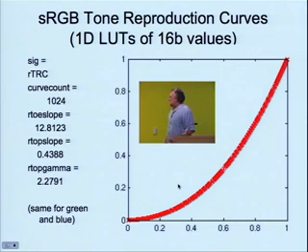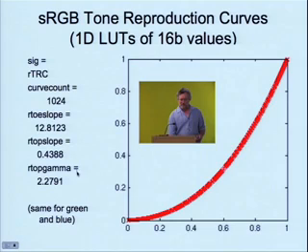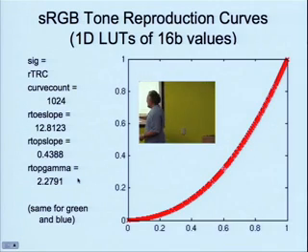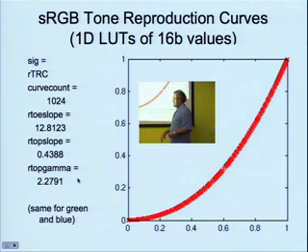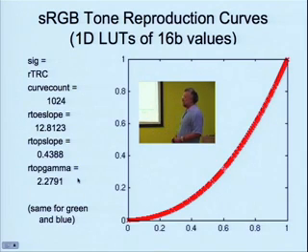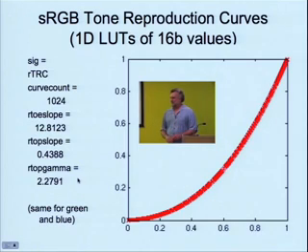So the sRGB space has the same curve for all 3 colors, and these other numbers that I've printed out here, toe slope, top slope, and top gamma, are things that I calculated from this curve. I just looked at the slope of the curve at the 2 ends and characterized it in such a way that you could say approximately what gamma is in there. So in general, if you run this profile reader over a profile that has some such curve in there that's not sRGB, it'll give you an estimate of what the corresponding gamma is for that color space.